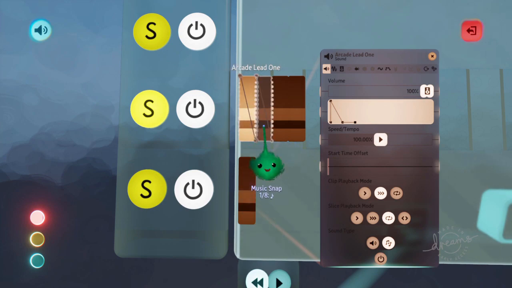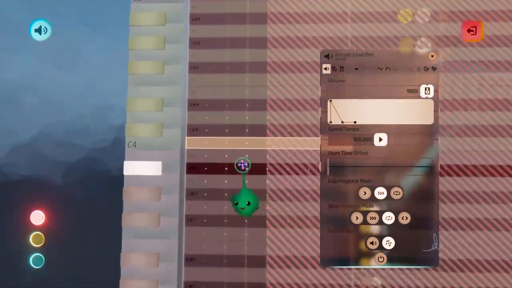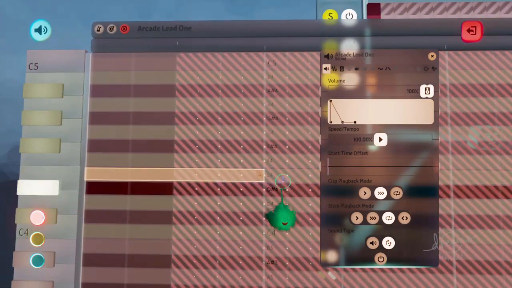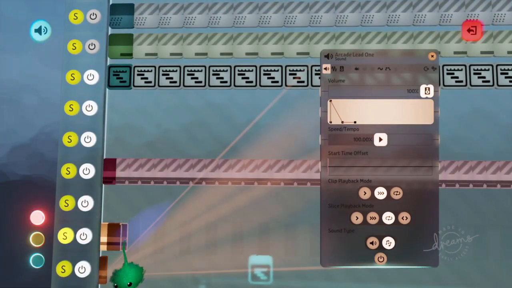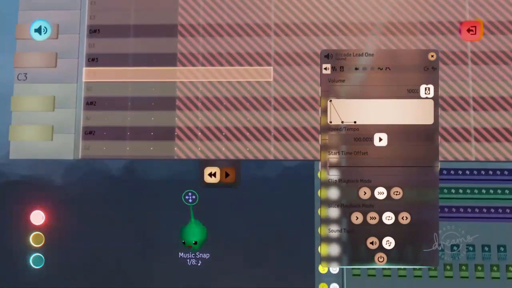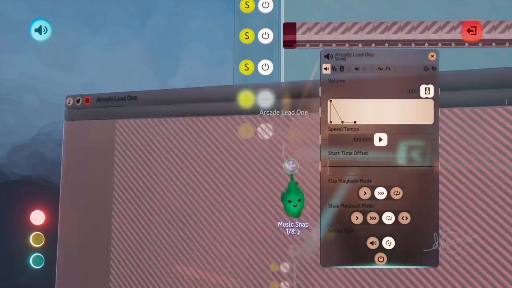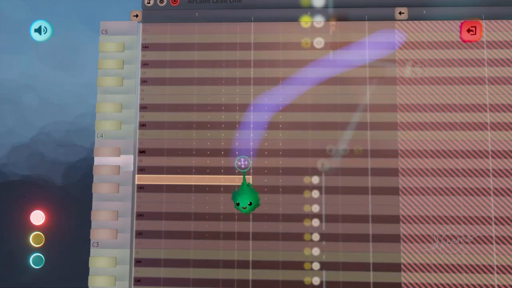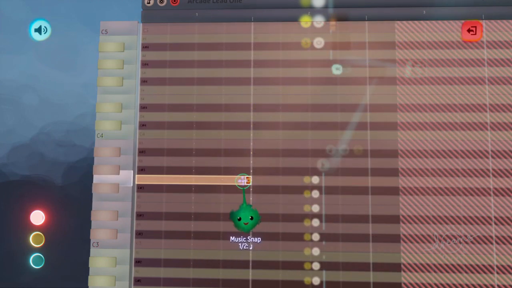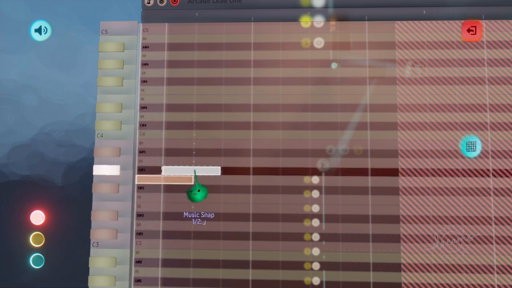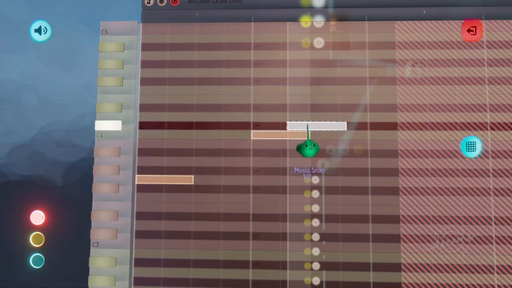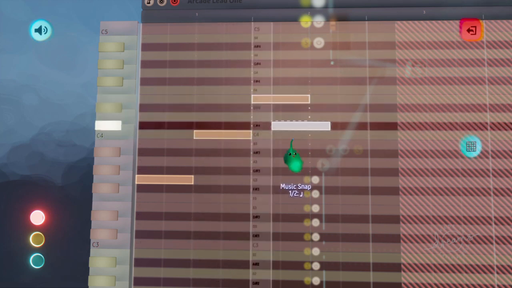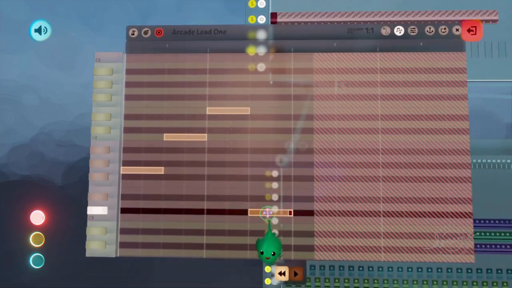But we also want these other notes. So these other notes are actually different notes. So that's C4. That's an E4. And then that's a C3. So we'll add those in here. Like that. C4, E4, oh it's half a bar I think. And then back to C3, was it? Something like that.